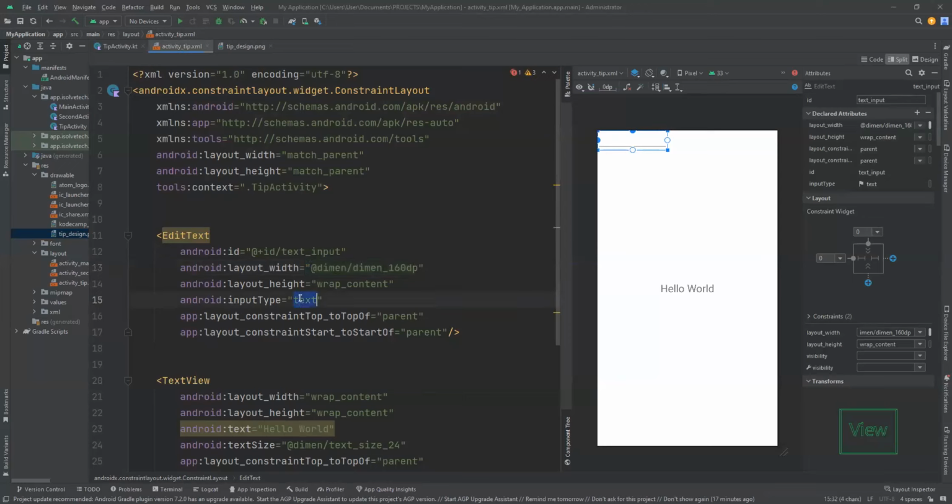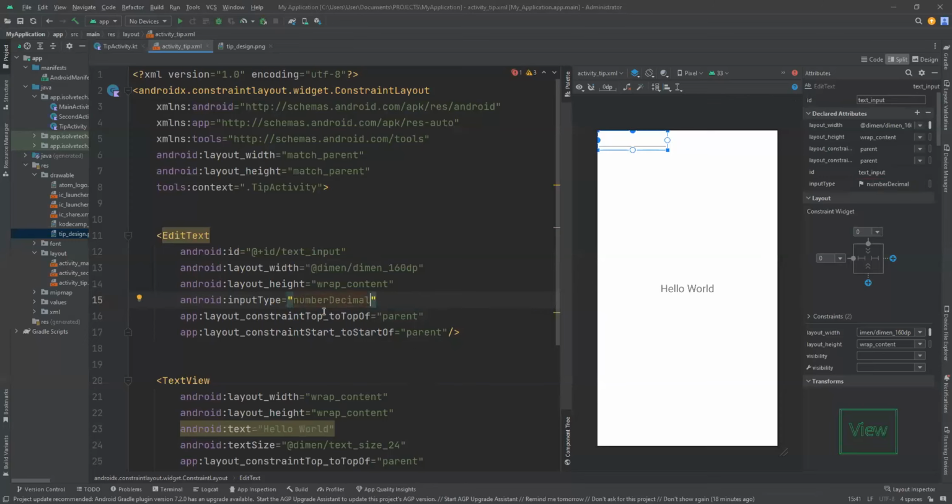Let's check out this attribute again, the input type. We put text before, but think about it. Text means that the user can type in text characters like A, B, C, alphabetical characters and the likes. But is that what we want? No, we want to calculate the cost of something. We need a figure, we need numbers. So we're going to change that. We have number decimal, number password, number sign. We're going to use number decimal, in case somebody wants to put 5 point something, 8 point something.